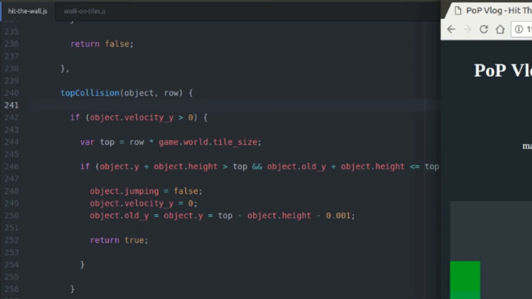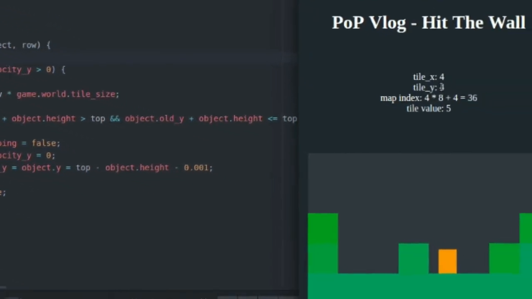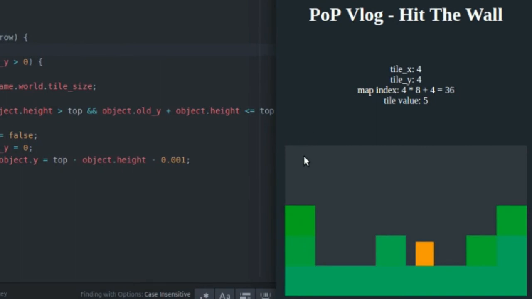It takes the object itself, which is just my yellow rectangle here, my player object, and it takes the row that I'm colliding with. So I know when I'm detecting which tile I'm in, what row and column that tile is in. So right now the row or the tile Y value is 4. And if I count here, I've got 1, 2, 3, 4, 5 tile spaces. But since I start at index 0, it would be 0, 1, 2, 3, 4. So I know I'm inside of row 4.